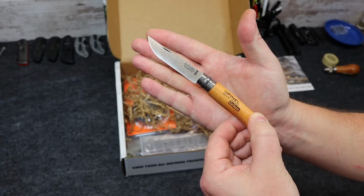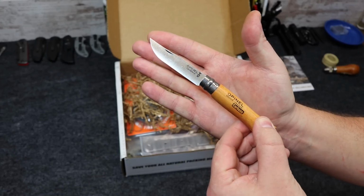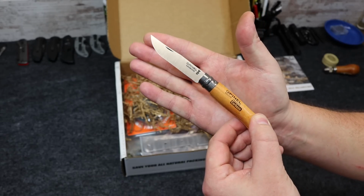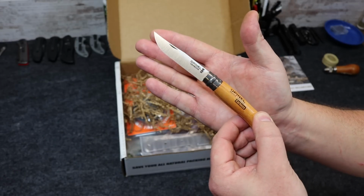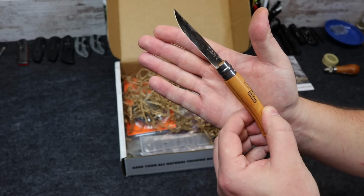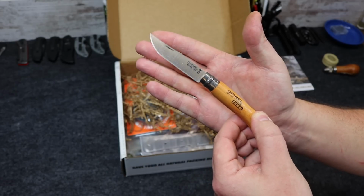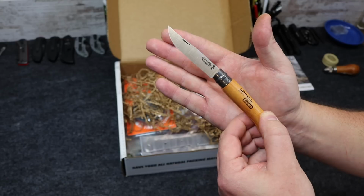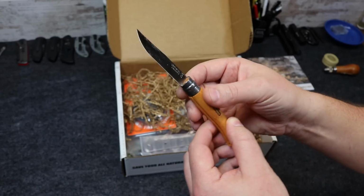And this is, like I said, a very classic knife. It does not need to be reviewed. Almost everybody out there knows of these knives. They come in a couple of different sizes. I have a number of these. They always come in handy, easy to carry, nice knives to have with you, work well, very effective, fun to use. And like I said, they're relatively inexpensive. The price on this guy is $13.